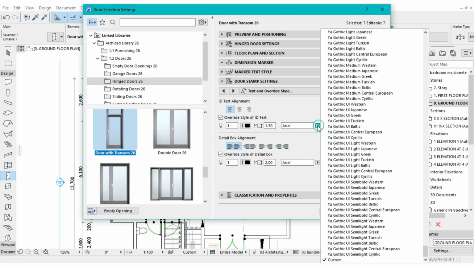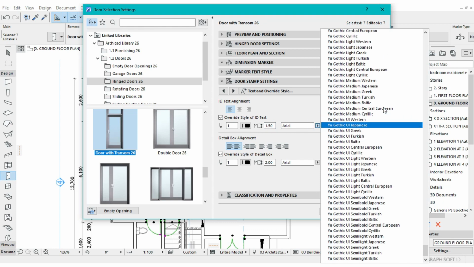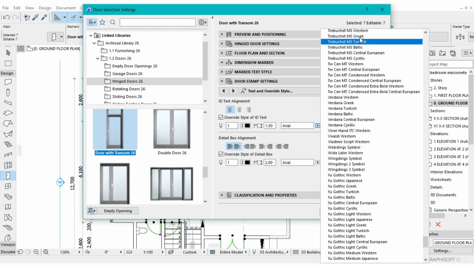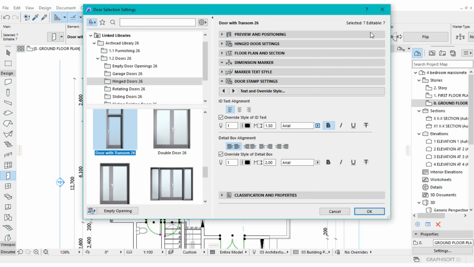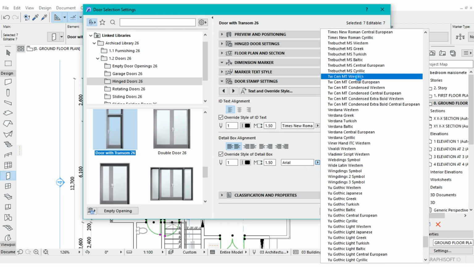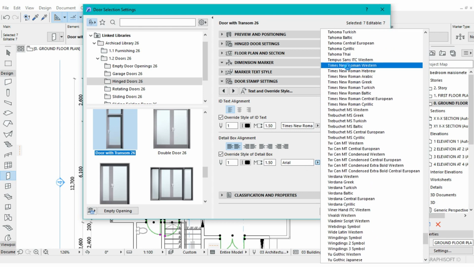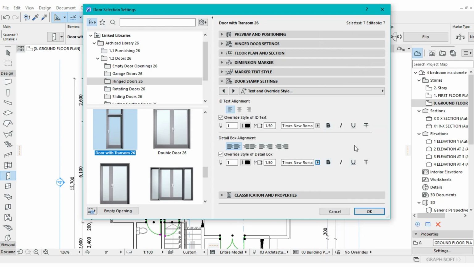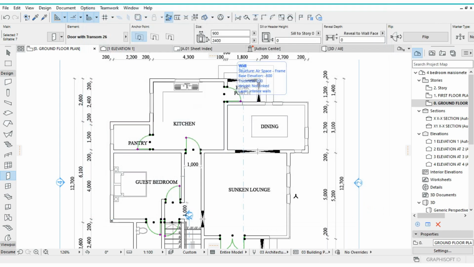and the style to Times New Roman Western, this one. Then change it from bold, change this one also to 1.5, and the style also Times New Roman, the Western style, and then just press OK.